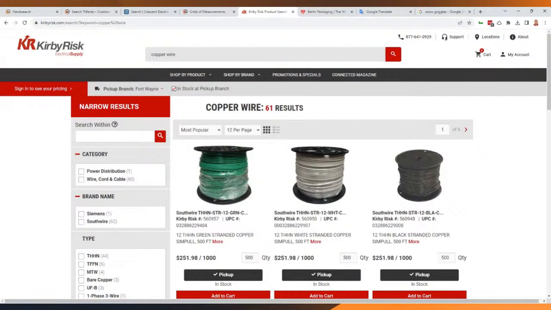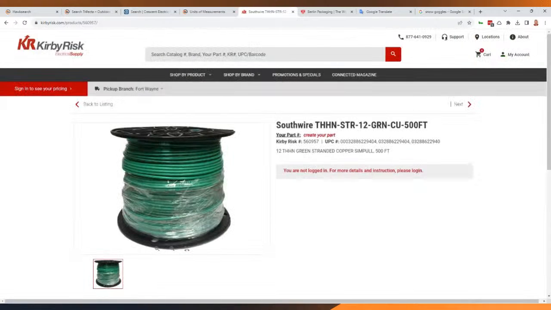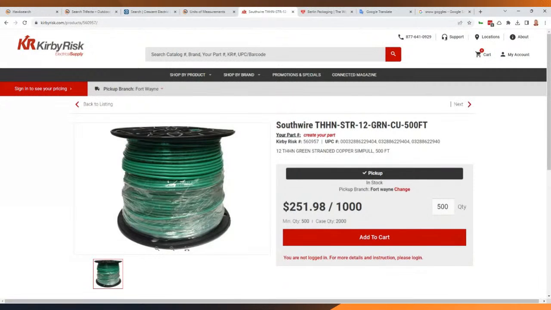So if we think about not just entitlement from a perspective of a location, but like you were saying, individual visitors, or I need to be authorized for this. One of the things that we can help showcase here on Kirby Risk is also how we support customer specific part numbers. So of course we can search on all of the other part numbers. HawkSearch has really great support for part number searching.